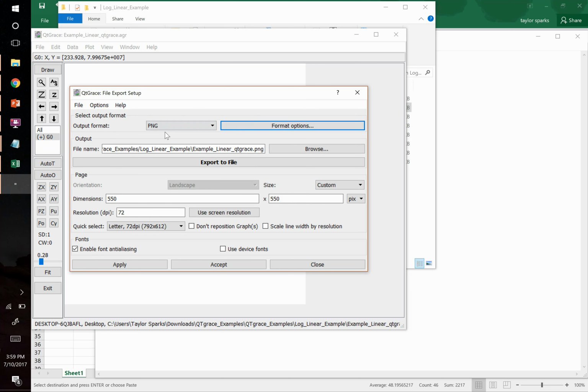You're going to copy and paste it, put it in your PowerPoint or whatever, right? So we don't want to do that this time. We want to send it to Illustrator, so we want an EPS file. You could do some other ones, but EPS is a good one. That's a vector image, right? It's going to take all this data, convert it to vector images, and allow you to open it. So let's do that. Let's apply, accept.